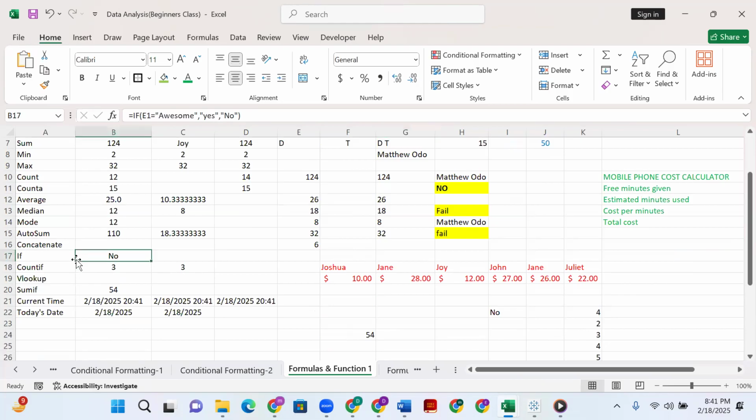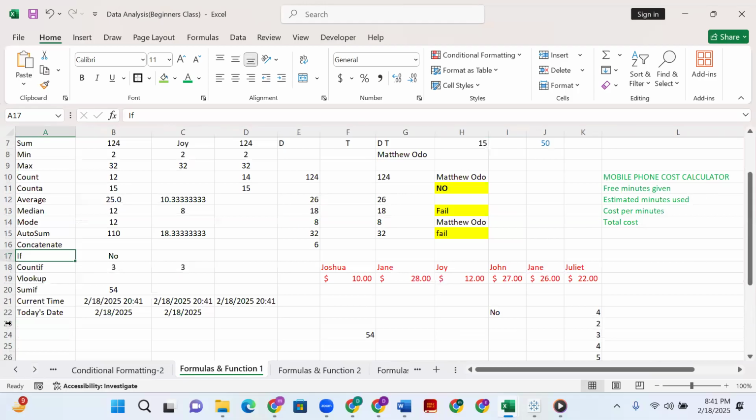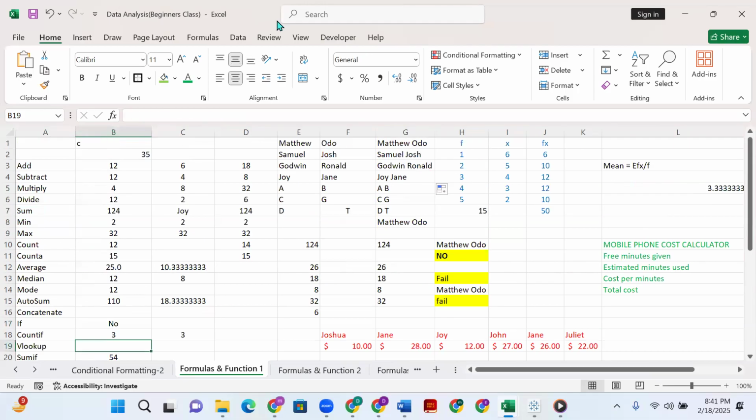Also, we will not be treating if in this class. In the next class, we'll be looking at if, because if is a conditional formula and is very important, extremely important. If there are no questions, can I move on?